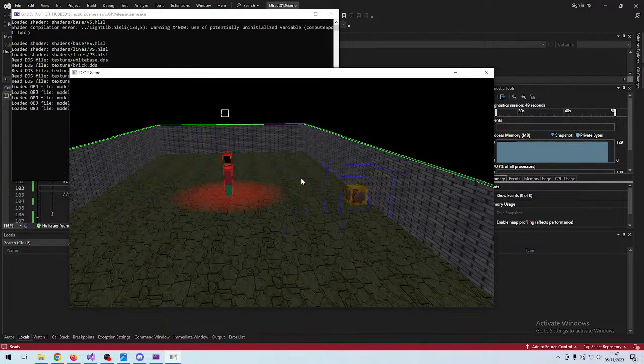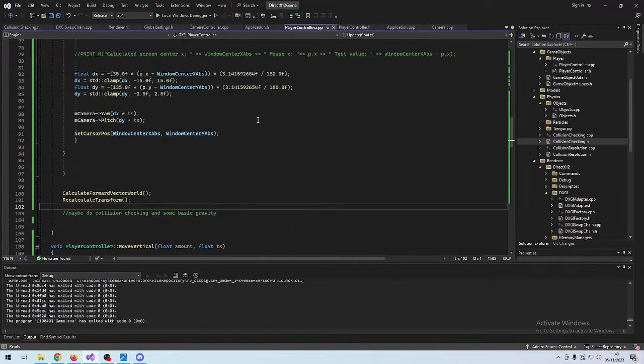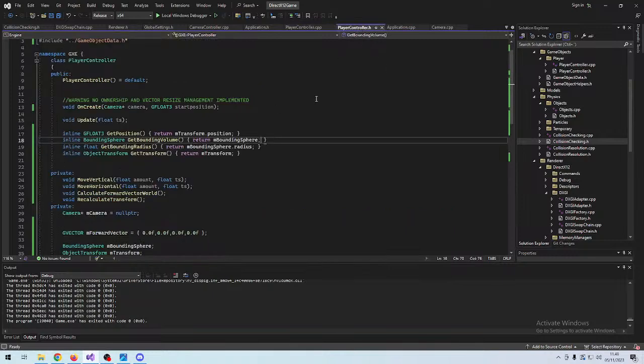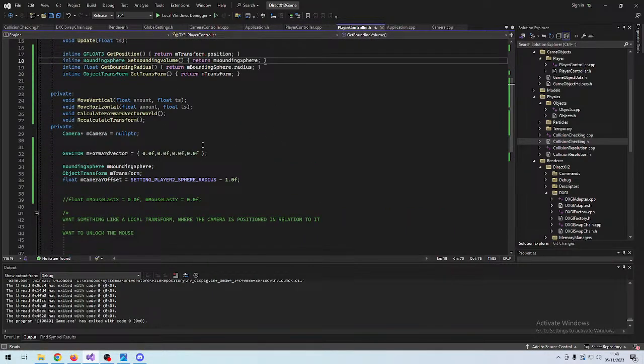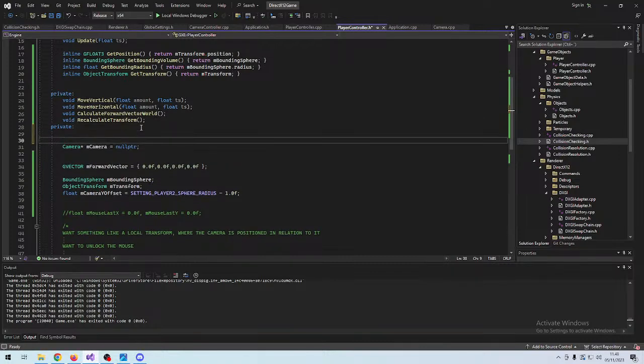But right now, as you can see, our player is able to step through walls. It does have a bounding volume, but no collisions are checked. We will do a somewhat janky implementation. Needs to be safe in the future, since we can resize vectors and lose the pointers.